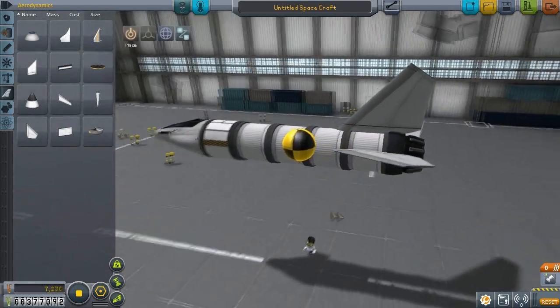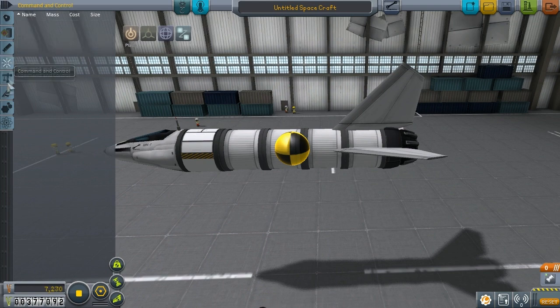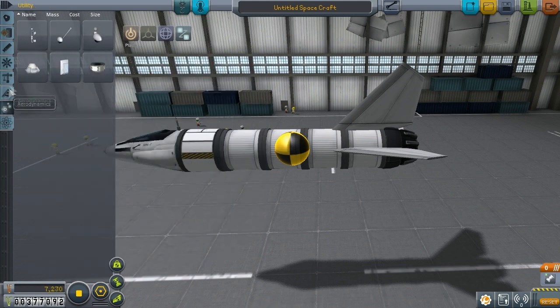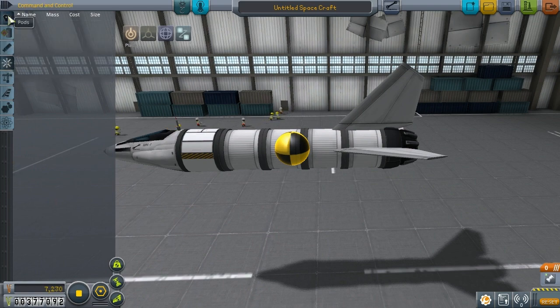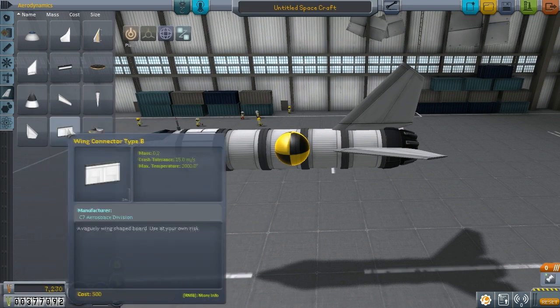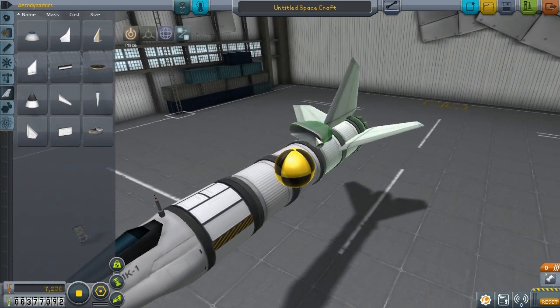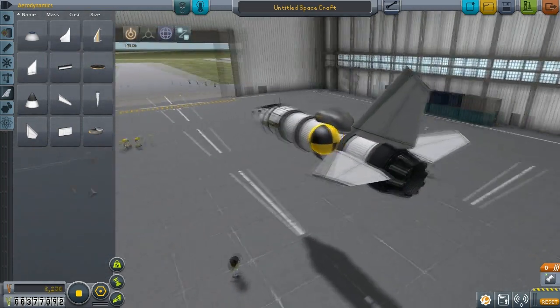You got to admit. Then we want to put the air intake on, because this enables us to fly. What was that? Utility? No. Engines? No. Where was that? Pods? Science? Here we go. The air intake. So this will enable us, if I rotate this around, to get air into the engine and actually fly. Oh, it doesn't look too bad.